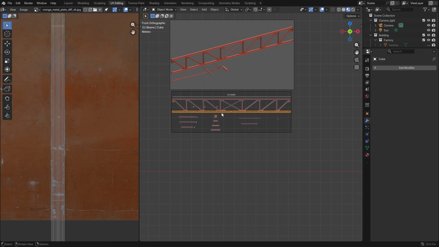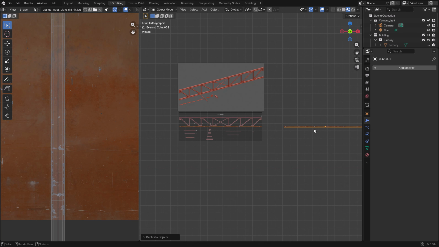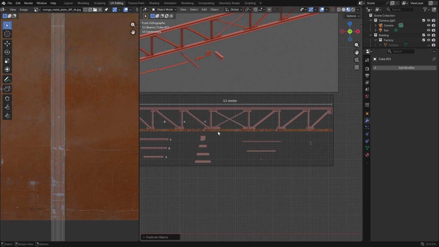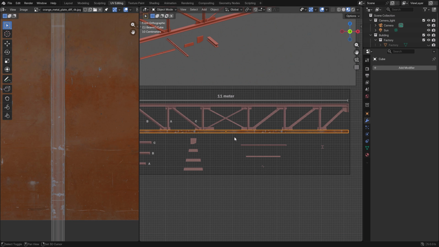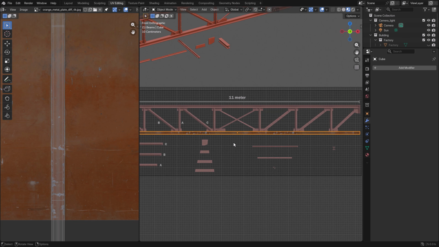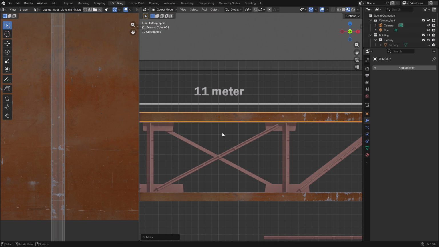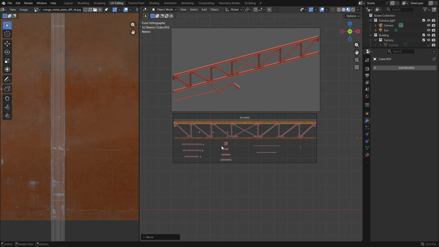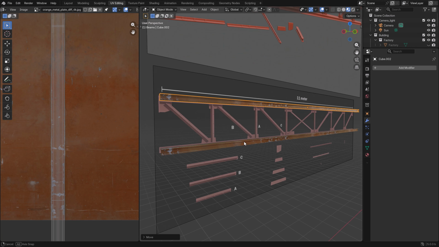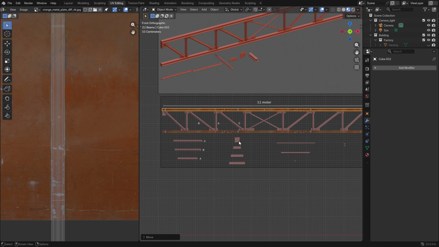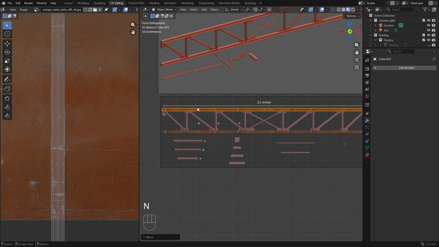So because we now have one beam, we're duplicating it and putting it right there. So we have this backup, so we can merge this later on, and we always have one extra. That's very important. So I like to duplicate this beam and, holding Control, snapping this. And now we're moving this a little bit downwards. Yeah, it's still in the same line. So we now have these two beams, and my screencast is taking a break again. So there we have it.